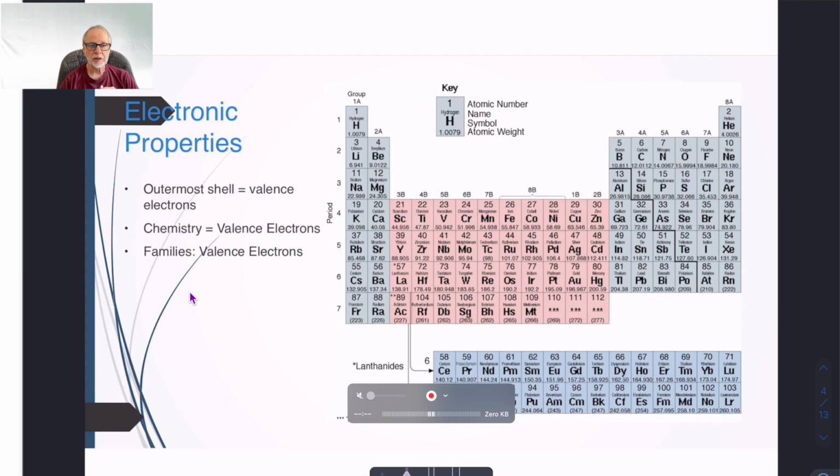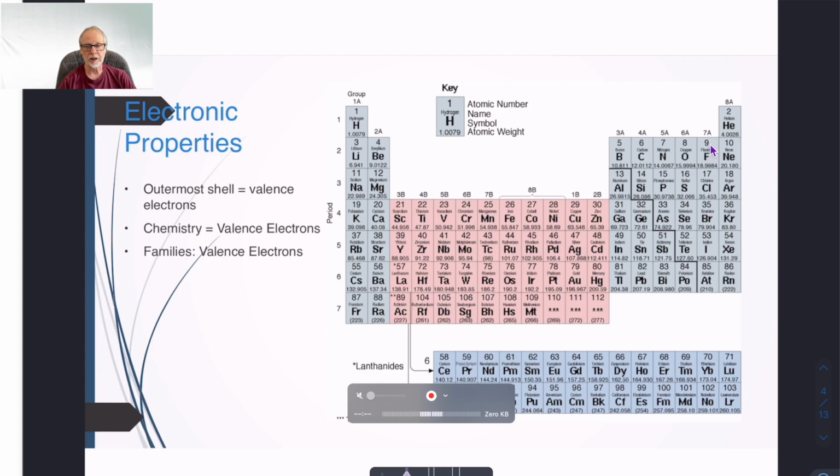Now, you know in the periodic table that when we look at a particular column, we're talking about a family, for example here in column 1A. The distinction between them is that as we go down the column, we're adding electrons to shells that are farther on average from the nucleus. But in a family, the chemical properties of the elements within a given column are very similar. Why? Because they have the same number of valence electrons. Even though the total number of electrons differs as we go down a column, the number of valence electrons is the same. In column 1A, lithium has one valence electron, sodium has one valence electron, potassium has one valence electron.